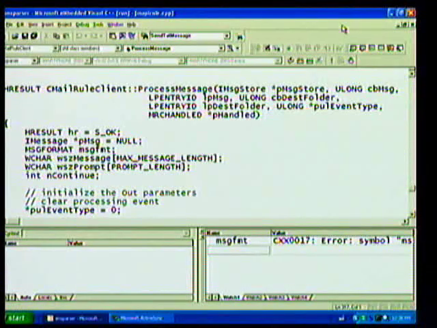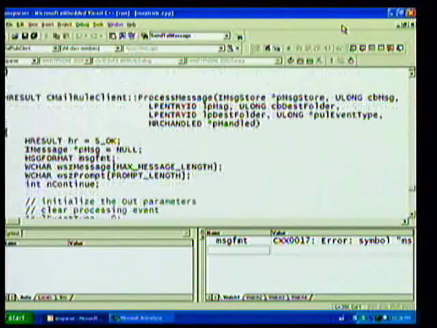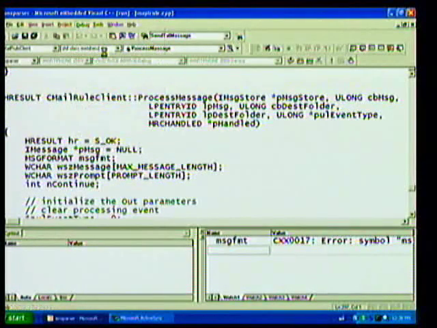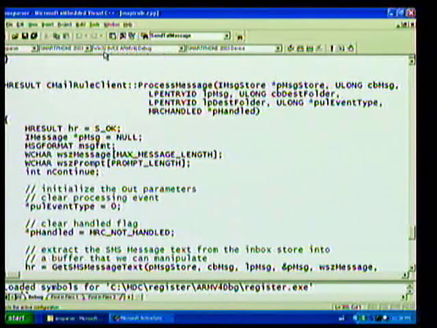Okay, I think we may have missed our message. All right, well, I will just walk through the code then. So, let's stop the debugger. If I would have remembered to start the debugger on time, we'd be starting at this point.